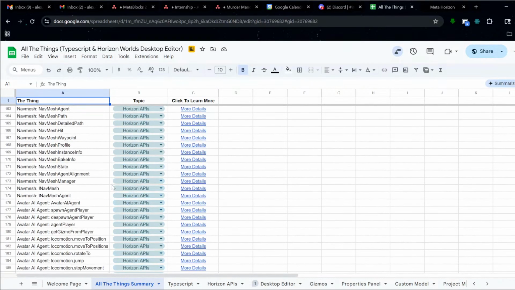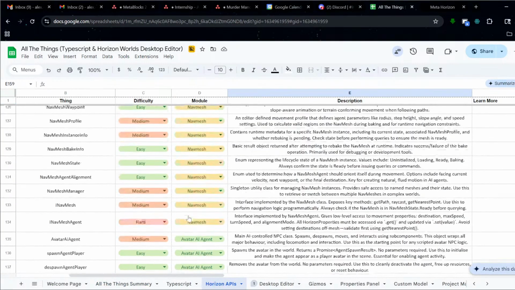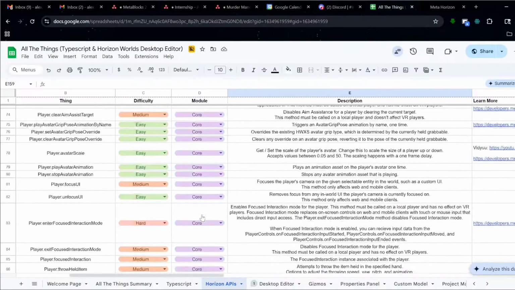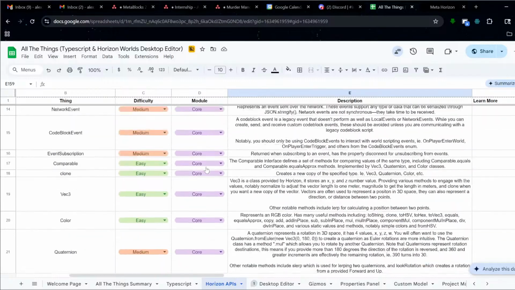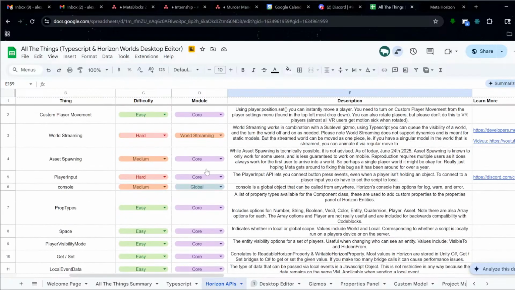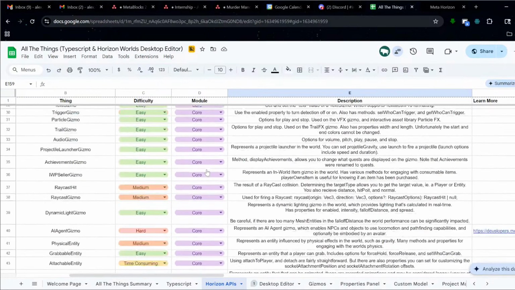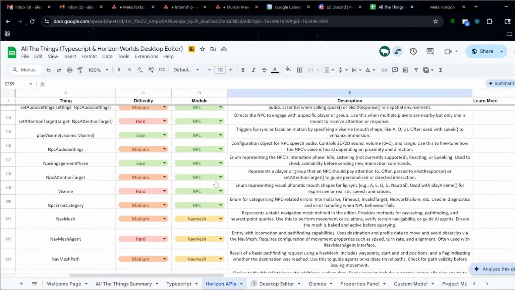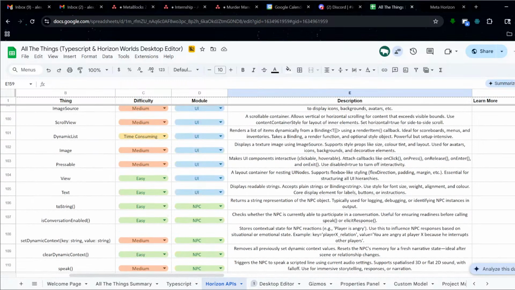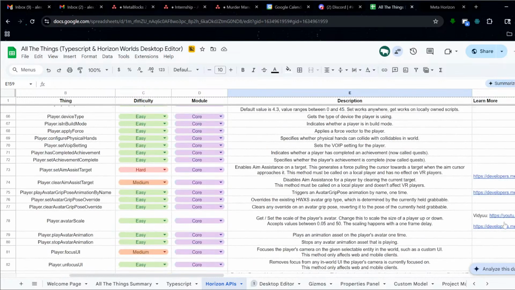I really want to thank Osprey for helping me an immense amount, especially with the Horizon APIs. He has been invaluable filling this out. I am only halfway through the core API, which was 3,500 lines of code to get all of these in. So there's quite a bit more still to go through. I'm working on it. But we do have player and entity, which are 2 of the biggest ones already in there. And then at some point we got to start putting the learn more links. So there'll be links to video tutorials, there'll be links to meta documentation.